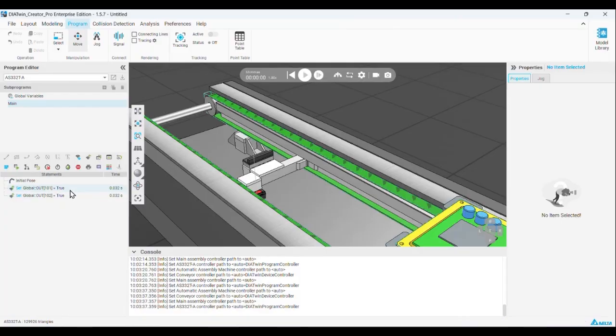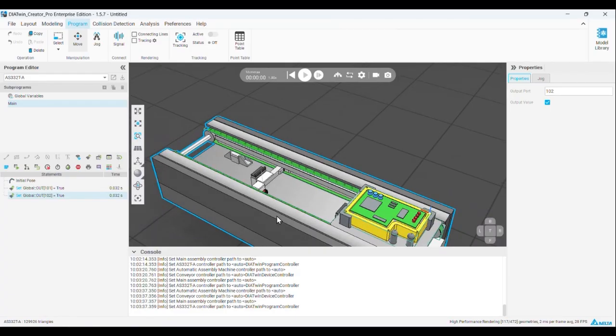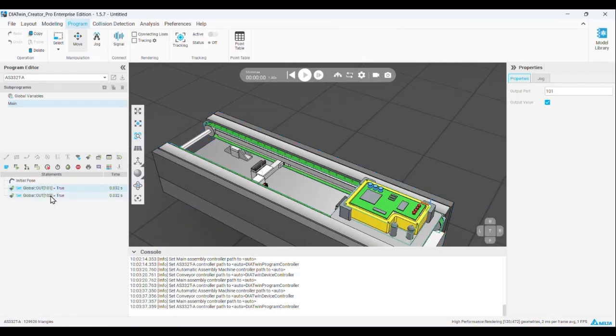So now you can see, first we can write a little program right here. Like if you want to start the conveyor, right? And maybe wait for 1 more second, okay, you can click on this one. This one is the delay statement. And then you can just copy and paste.